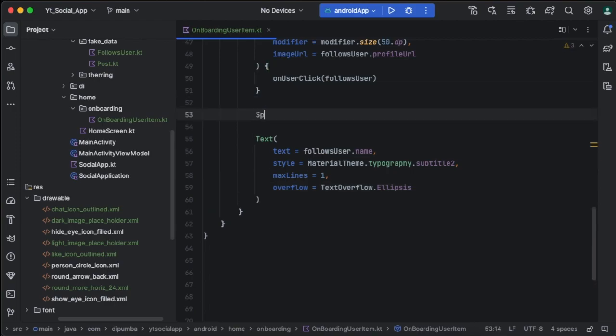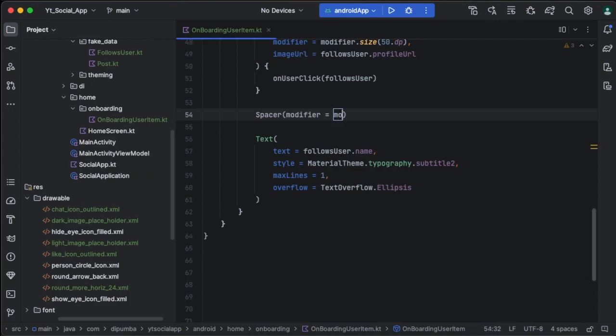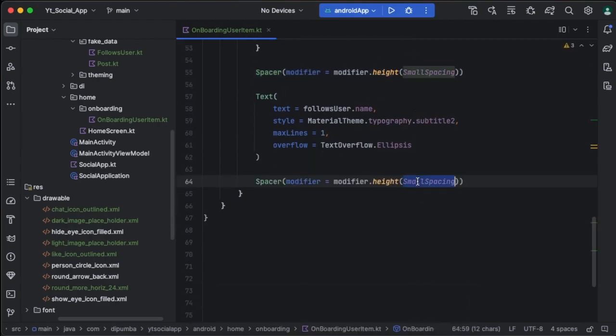Great, we can add some spacer here between the image and the username. So I will call modifier.height, and here I will pass small spacing, like so. And I want also a little bit of space between the name and the button, and for this I'm going to use medium spacing instead.